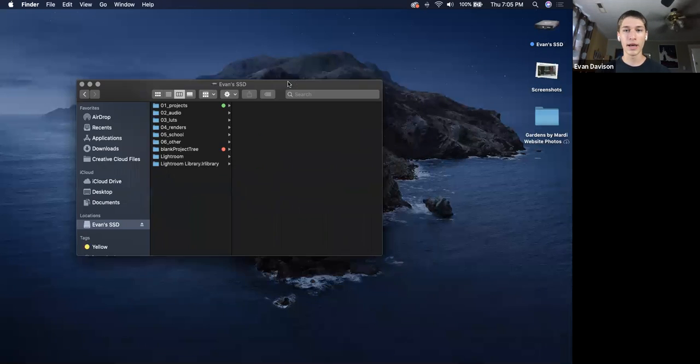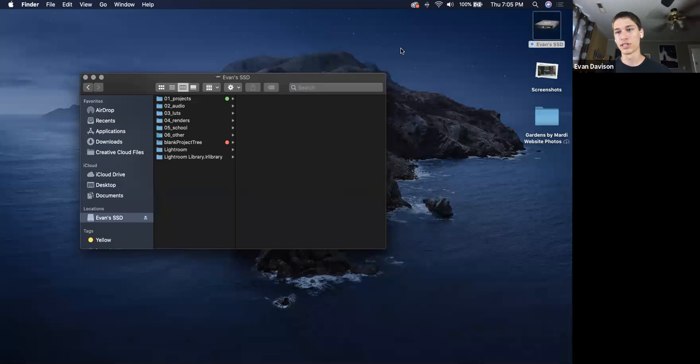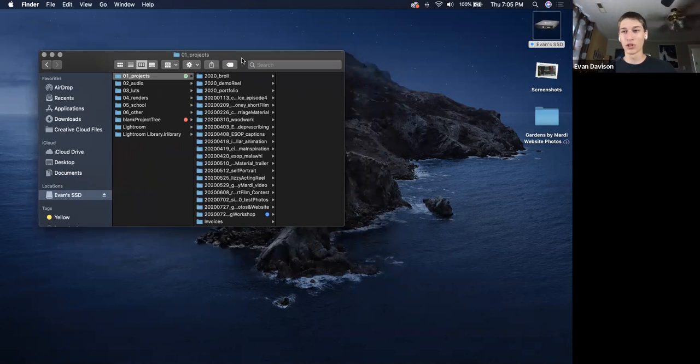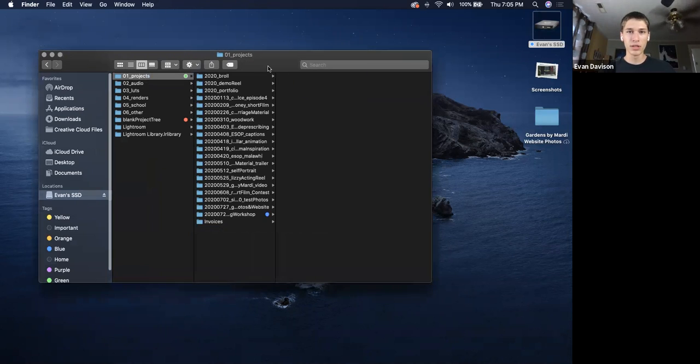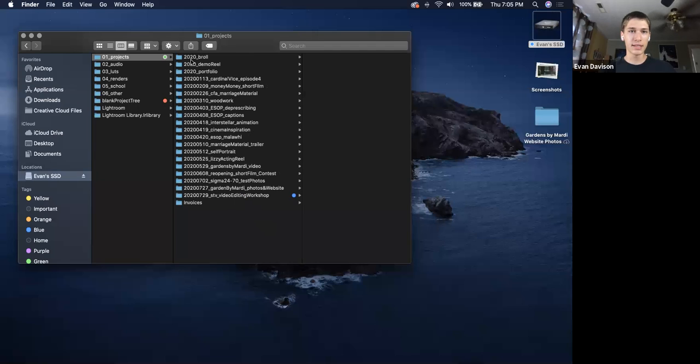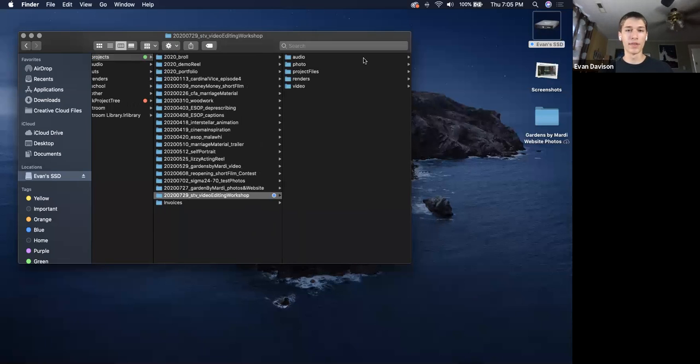So for me, I edit everything off of an external SD, and I highly recommend you do as well. It saves your internal storage. But I have a pretty strict file organization, and that's just to keep me sane across multiple projects, making sure all my footage and audio is in the same place. And I just recommend finding one that works for you and then sticking with it and applying it to everything. For me, I start with the date so that everything is in an order, and I can see where my most recent projects are near the bottom, along with the name of what I'm working on. And then I'll jump into this.